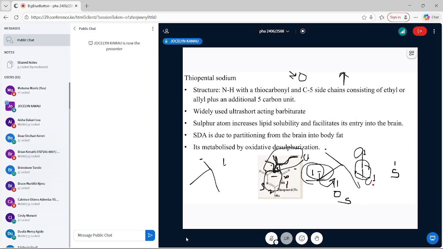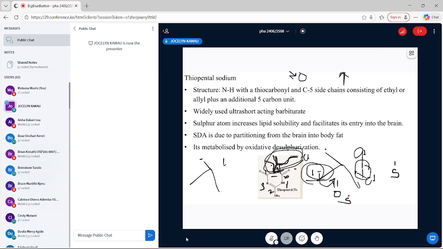But we have said the oxygen at position number 2 can be replaced with a sulfur, as in thiopental sodium, with increased potency in terms of general anesthetic activity, but decreased duration of action. The substituent at position number 5 must be between 7 and 9 carbon atoms for this compound to have activity.